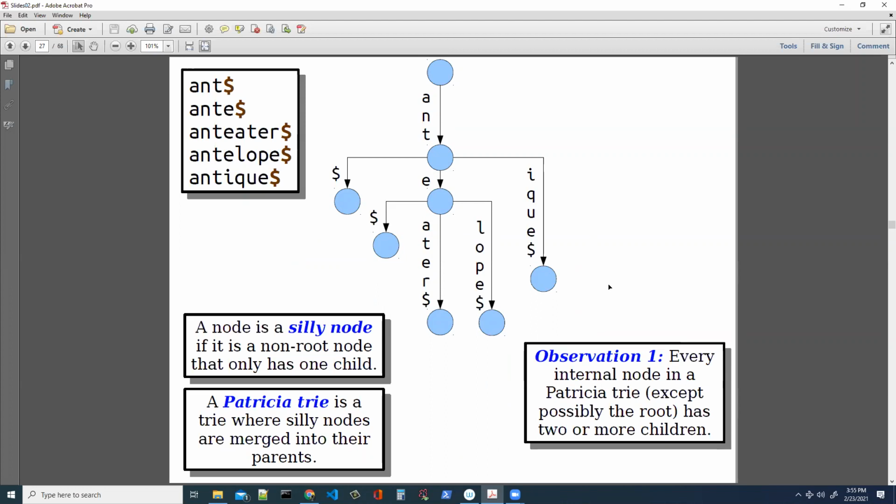So observation number 1, every internal node in a Patricia trie, except possibly the root, has 2 or more children. Every internal node.